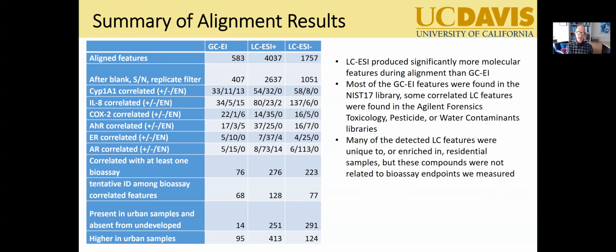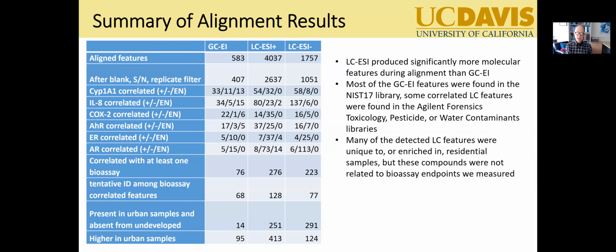So for each of our 6 assays and each of our 3 instrumental platforms, you can see we have varying numbers of positive and negative correlations. And the elastic net regression in a number of cases returned no features, 0 features, that were related to that particular bioassay endpoint. So you'll see in general, the elastic net procedure is stingier in assigning things, and later on you'll see that it has a better performance in terms of identifying things in the end. So out of those hundreds to thousands of features, if we look at what's actually related to bioassays, we've got a much more manageable set, between 76 and 276 compounds for the 3 different platforms.